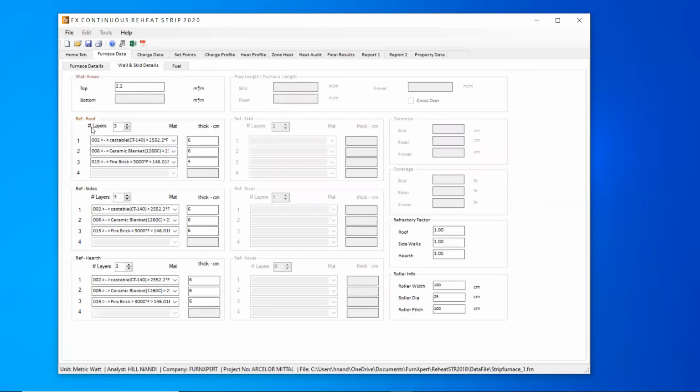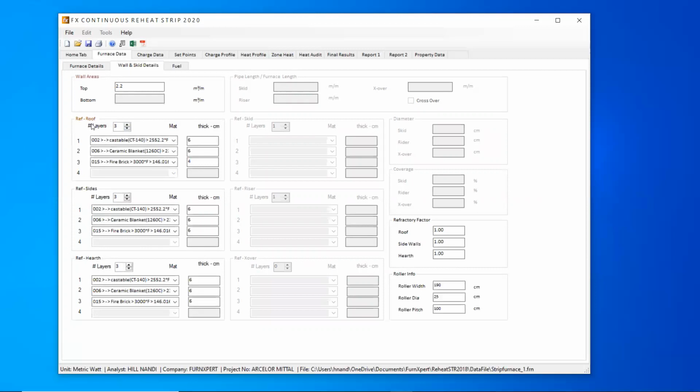Then, of course, we have got refractories that you have to select for the roof, the side walls, as well as the refractory hearth. For each of those walls or sides or surfaces, you have the option to select anywhere from 1 to 4 layers of refractories.